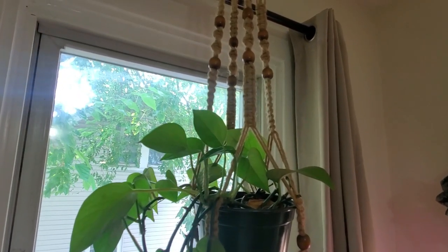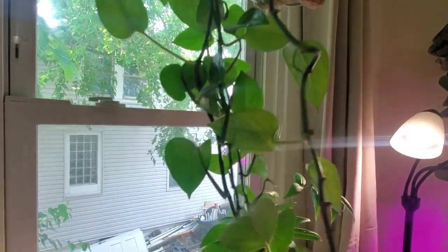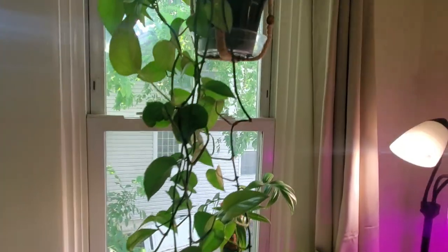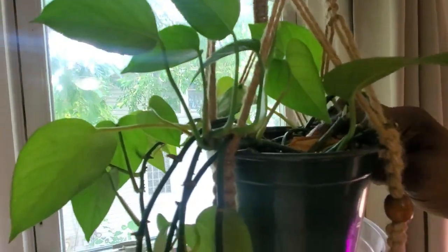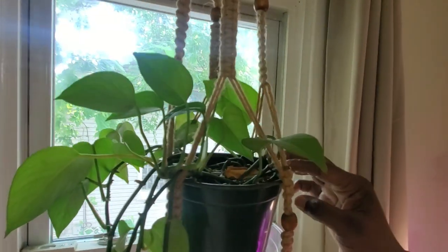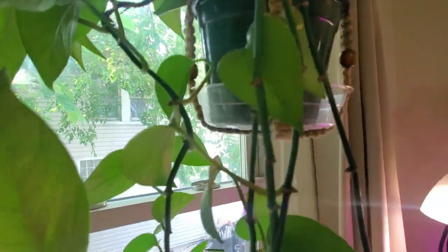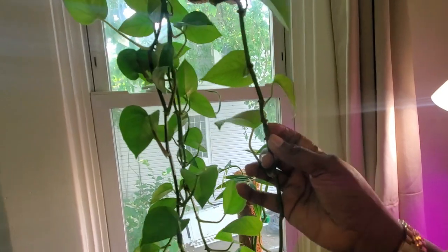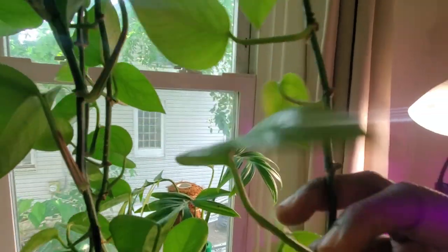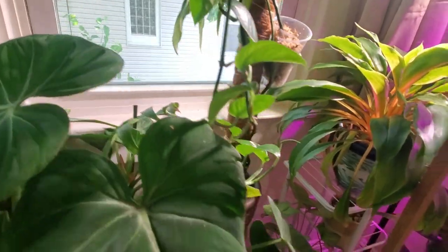Up above is my traditional all-green pothos, trailing so beautifully. I think it's time to give it a hard pruning and propagate some back into the top because it's balding up there. I might just chop it and put it in water, because pothos already have great starting points for roots. With a root system this robust it would probably take only about two weeks to start growing roots.